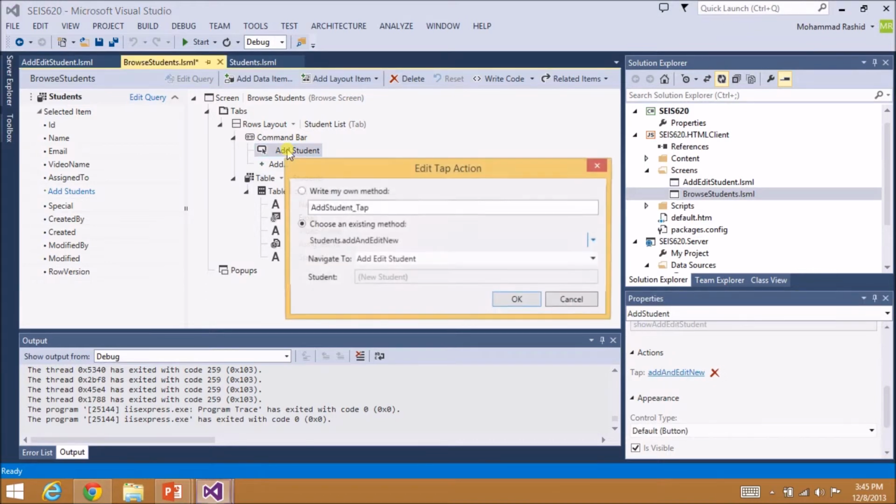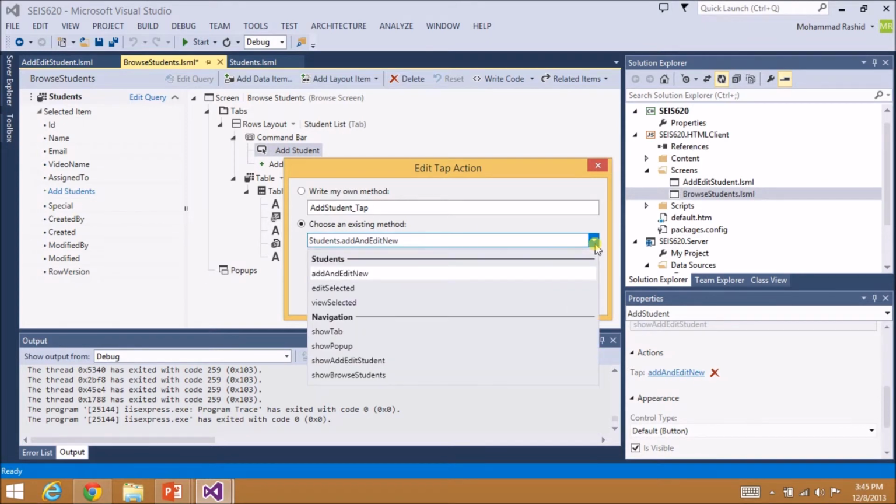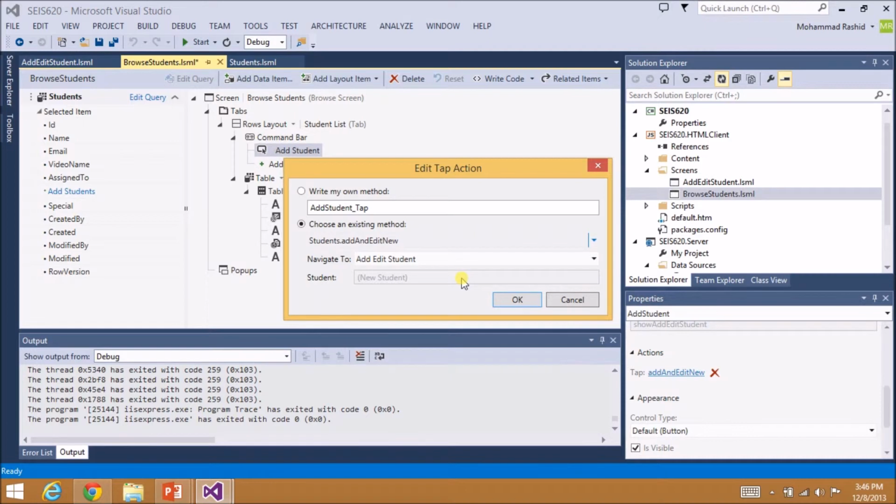And when I go add students, actually I want to create a new one here. Create a student, add new, edit view selected. Let's call it a different name, I guess. Navigate to. Okay, cancel this one.